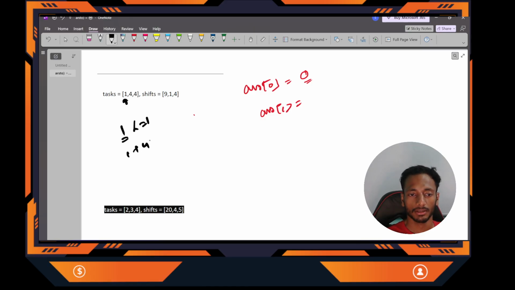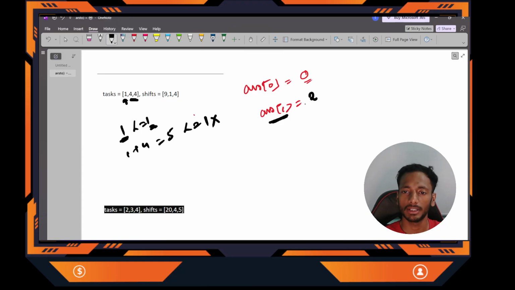Next, can I do the second task? How much time does it take? 5. Is it less than or equal to 1? No, so I'll stop here. Before going to the next shift, is there any task I have completed partially, whose remainder I have to complete in the next shift? No, because the task takes 1 hour and it is completed in 1 hour. So there is no carry over. And what will be our answer after shift 1? I still have 2 tasks to solve.